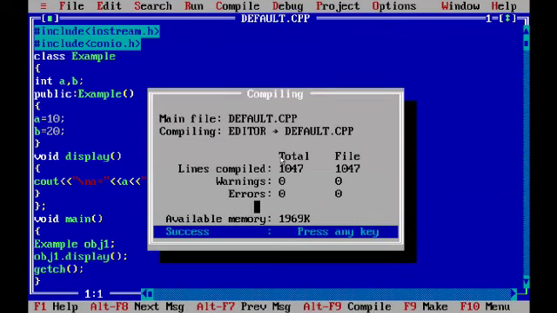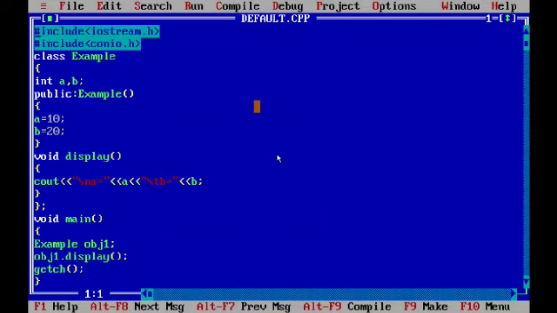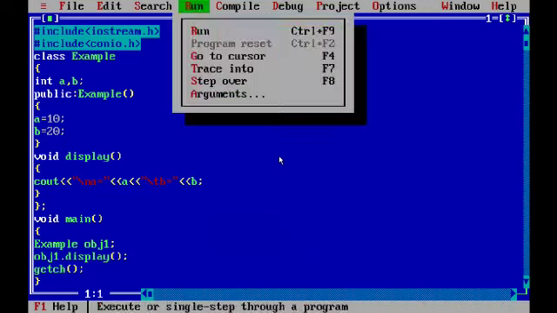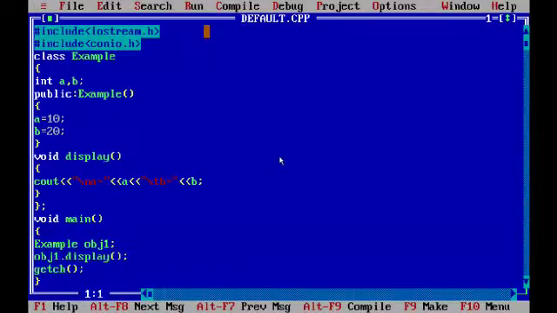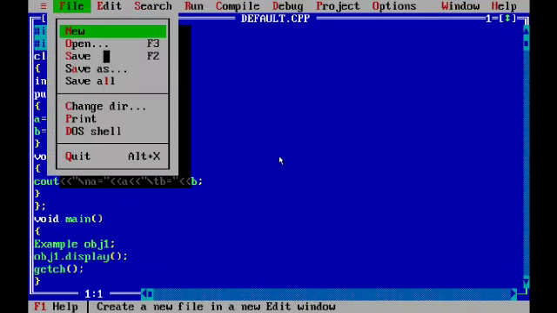The code is successfully compiled. Press enter. To run the program, click on the run menu. This is the output which is displayed on the monitor. To exit from this window, click on the file menu and select the quit option.